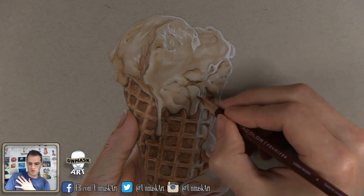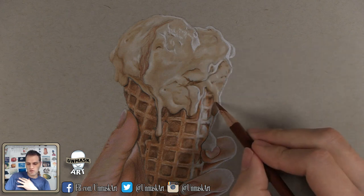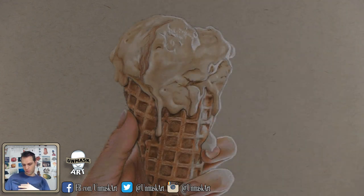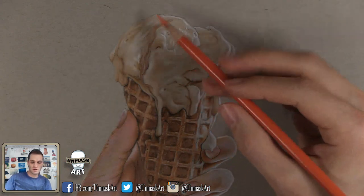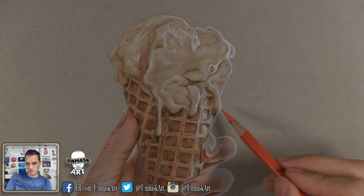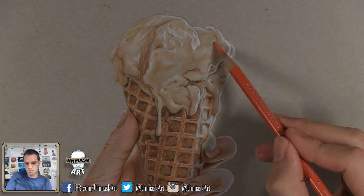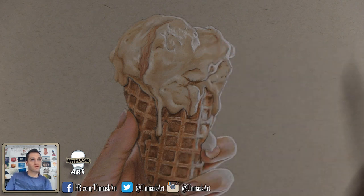I have this swirl coming over like this. Then I have a lighter one over here. And that's really about it. One sneaking in the shadow back there. So a little bit of that, and now I'm gonna grab an orange. And this is gonna be the same orange that I used on the ice cream cone, that 921. It's a really bright orange, just to give the caramel color a nice pop to it. I'm not going real heavy with this color. And then I also want to add some of the orange into the shadows where they start to appear a little bit more orange. Very, very light use of this color.